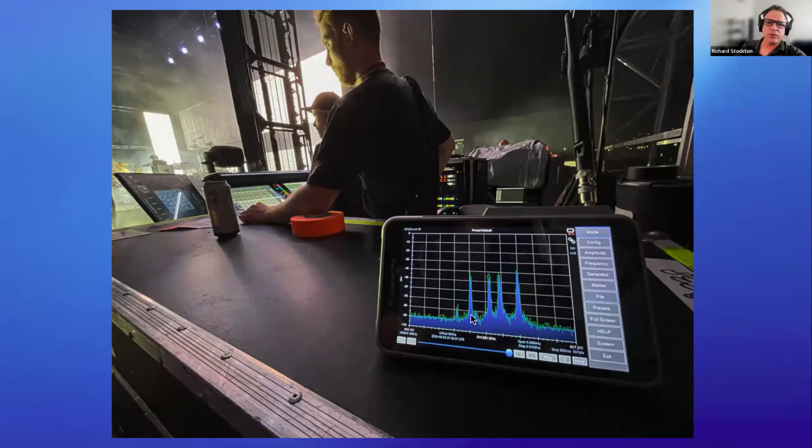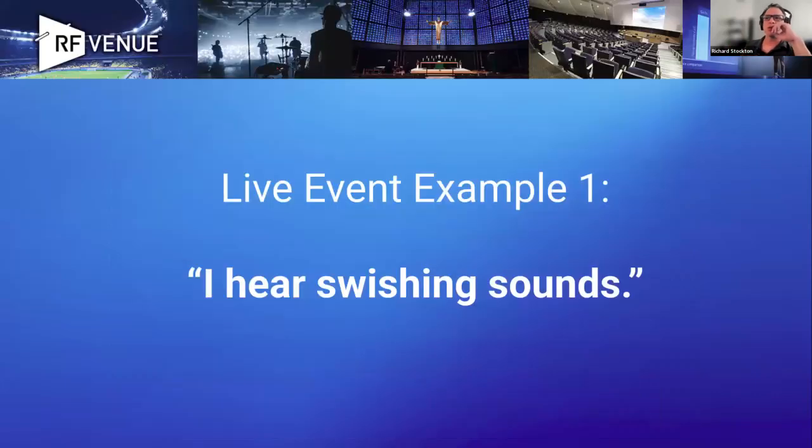This is tuning into your main frequencies. Keep them where they fill the screen. You may not be zoomed in closely on all of them, but you see all the main ones. And now you have a reference. This shot right here definitely applies if you have a problem; this is the first place you look. If you're having a problem during a show and you don't know if it's audio or RF, then you need to look here first.